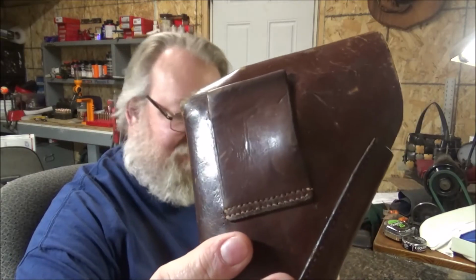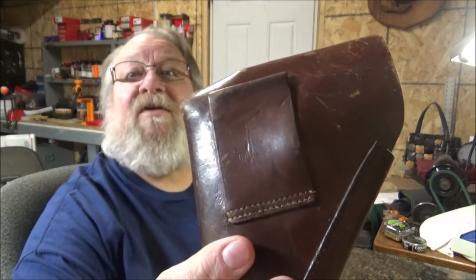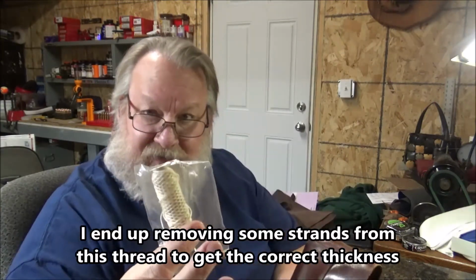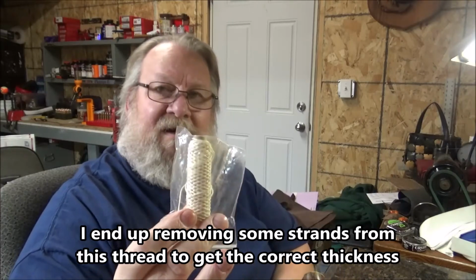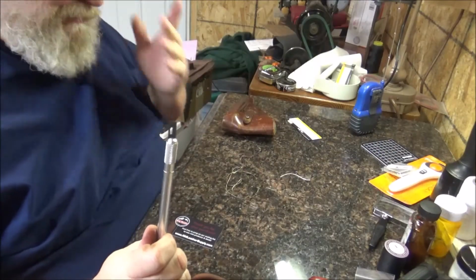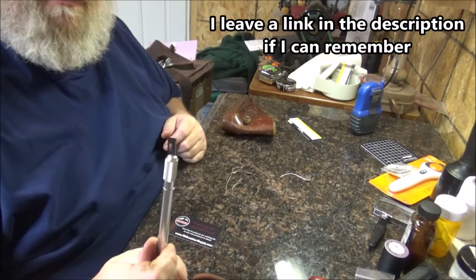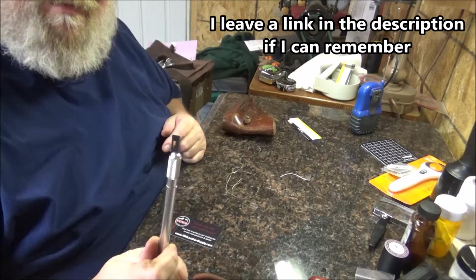But the one thing that I have with this is the thread, and you probably can't make it out on the camera, and I don't ever expect you to. The thread is much smaller on this. It's not as heavy as what would be on the Luger holsters. So I need a lighter thread. Here's a little trick. I picked this up from Don Gonzalez's channel, and I don't think he knows that I picked it up from him.